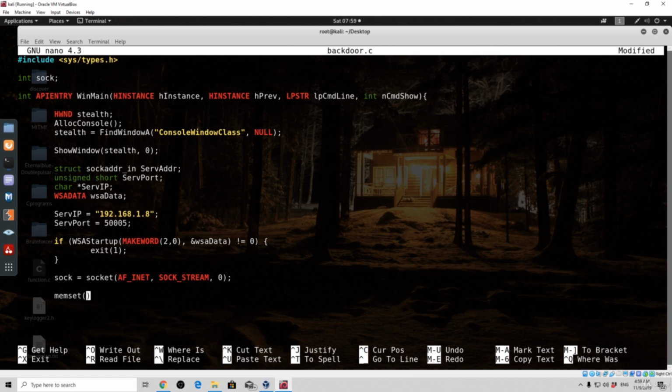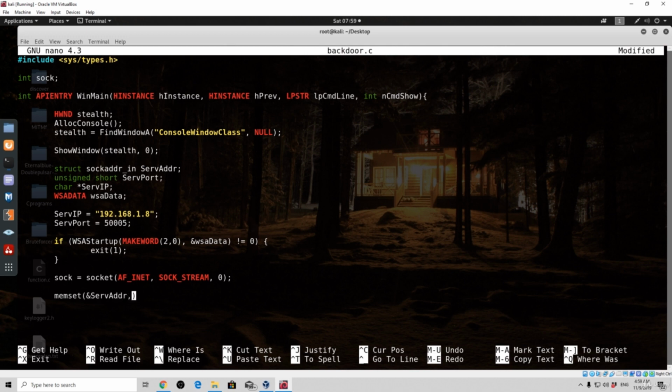So for example, let's say that between the double quotes are the contents of our server address variable, and they have some random numbers. What the memset function will do is clear them to be all zeros. Okay, so we can use that right here. Memset. The first parameter is going to be the memory location of the variable that we are going to clear, and in our case you specify that with the ampersand sign and then the name of the variable, which is server_addr in my case.